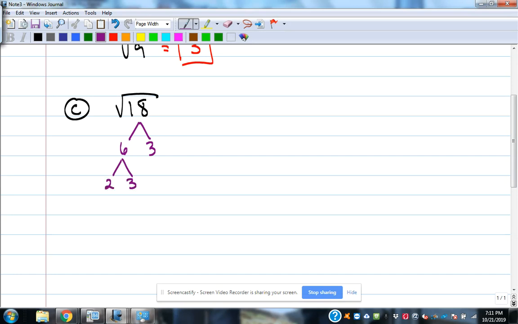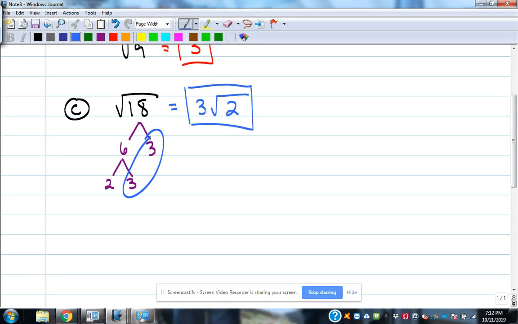We're taking square roots. So square roots, it takes 2 of them, right? To get the 9, it took 2 3s. To get 16, it took 2 4s. Look at this. There's a pair of 3s, right? When you're looking at simplifying radicals and you use the factor tree method, you're looking at the ends of the branches on your factor tree. 3, 3, and 2. There's a pair of 3s. We're looking for sets of 2s to do the square roots. Okay? So there's a set of 3s. So what that means is a 3 is going to come on the outside, and then that 2 is going to be left on the inside.